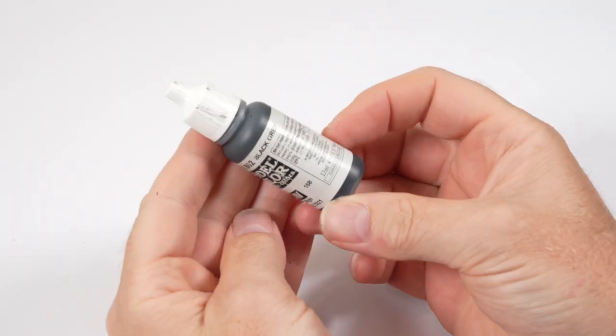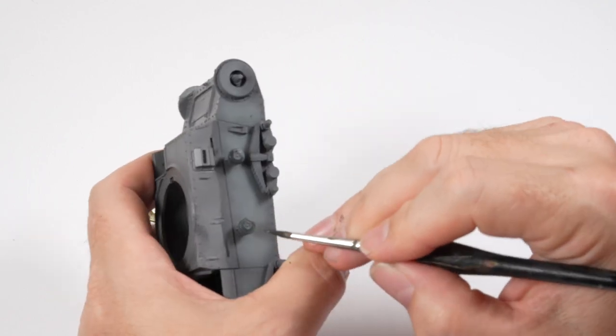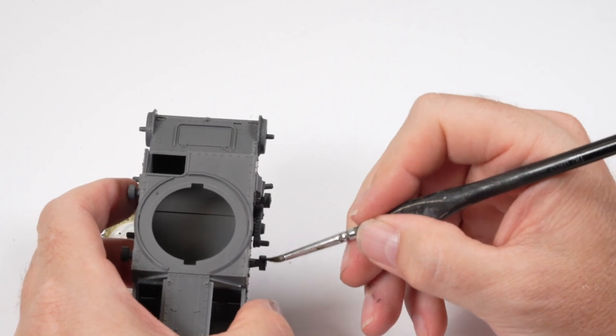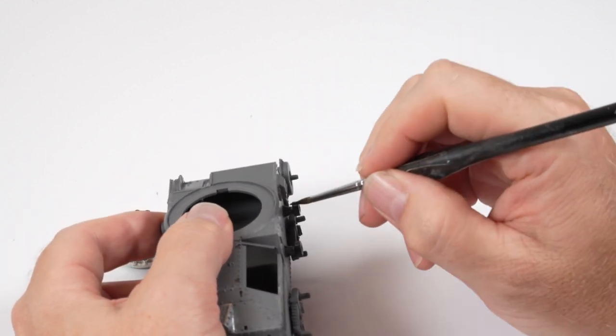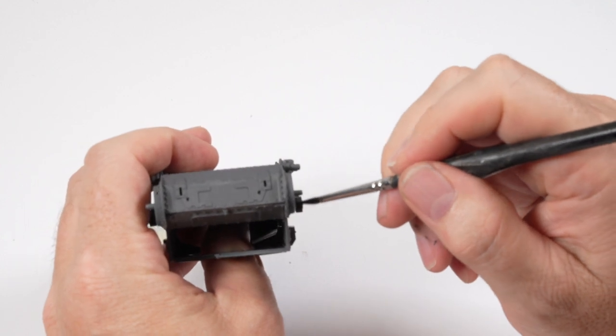The best color that I have found to paint the rubber section on road wheels is black gray from Vallejo. I probably should have used that to paint the road wheels, but I didn't, and it's not going to matter. But here I'm painting the rubber sections of the return rollers in the black gray color.